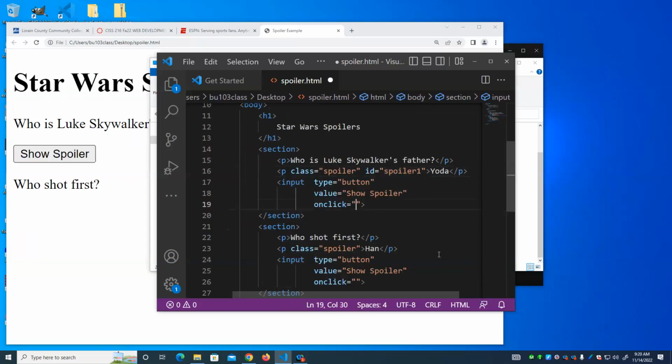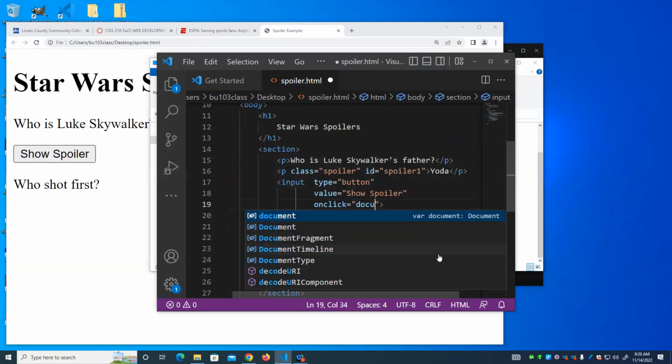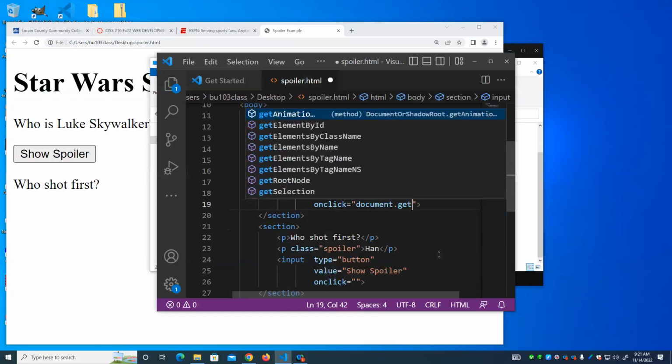So my onClick is going to have a little snippet of JavaScript code that's going to show that spoiler. So I'm going to write the statement in here. I'm going to demonstrate how it works, and then we'll dissect the JavaScript statement and look at it in detail. The JavaScript statement to show that spoiler is going to look something like this.